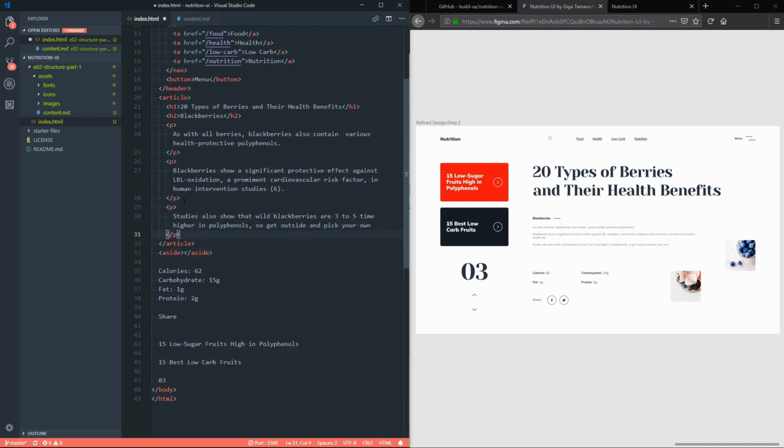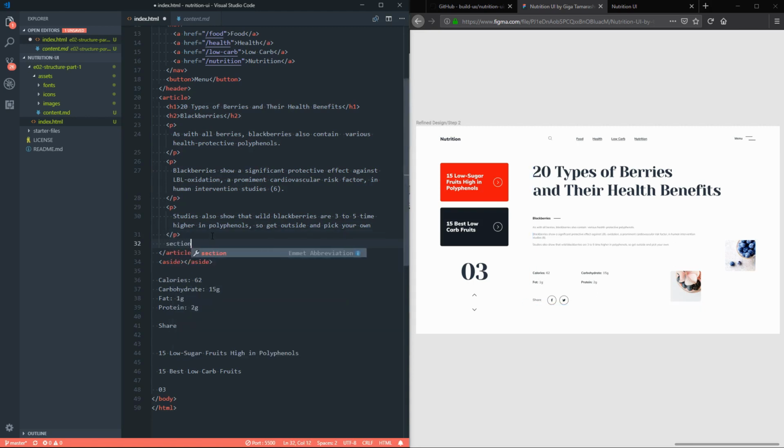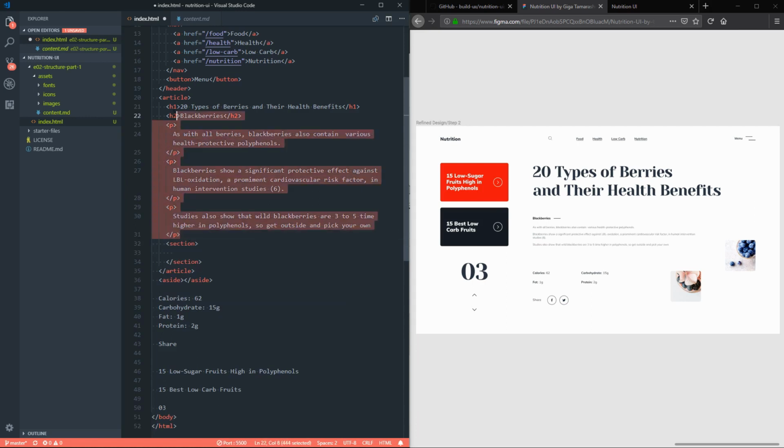So an important thing here is that we basically have all of the written content in the article. We also will have our images here, which we can stub out some elements for. We won't incorporate those just yet, but we might want to section off some of this later content in the article for the nutrition information and the sharing. So it probably makes sense at this point to introduce a new section to this markup. We could also wrap the content itself in a section. That's kind of personal preference.